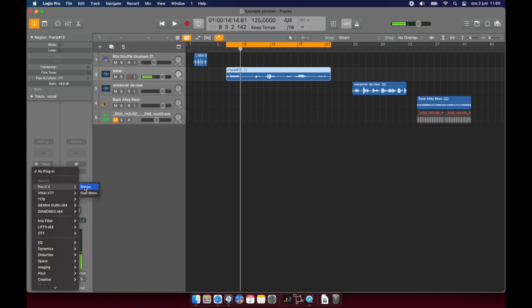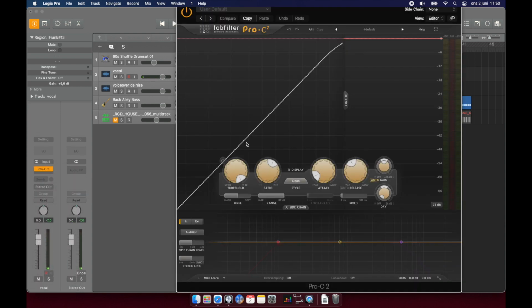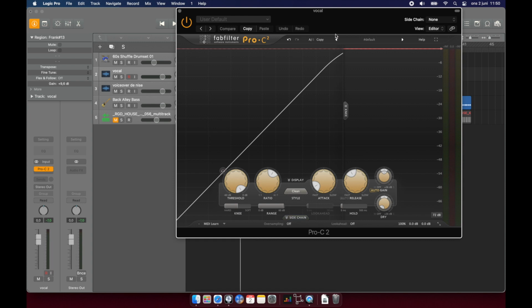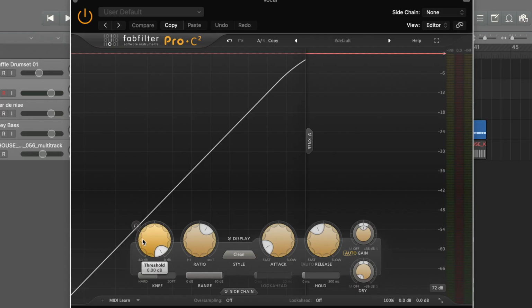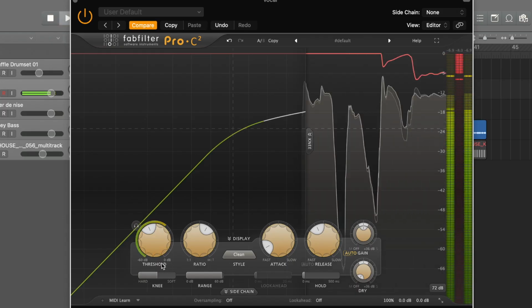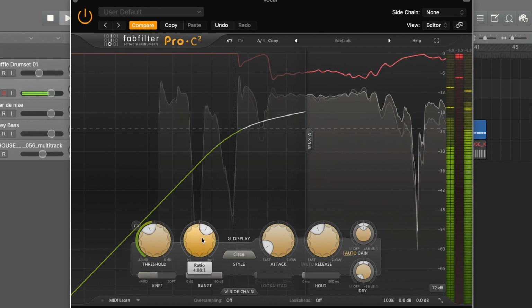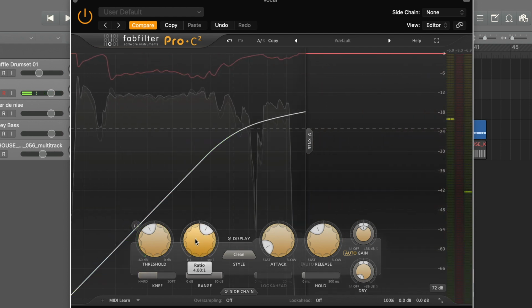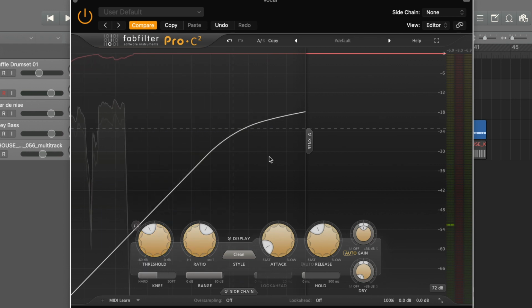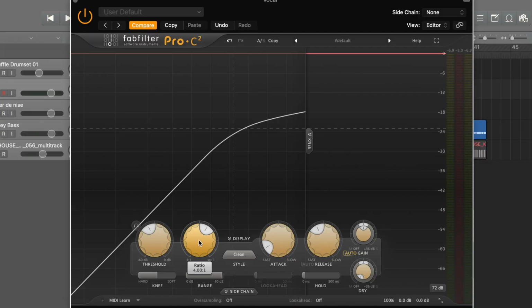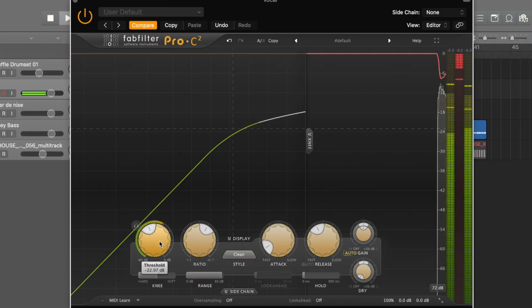Here we can hear that we have a lot of dynamics to work with to make this even. And so what we do right now, we have a ratio of 4:1. And this is quite an aggressive vocal as well. So I might leave it at 4:1, but if it was a much more even vocal with not so much dynamics, lows and highs, and everything, I would go for a more tamed ratio.